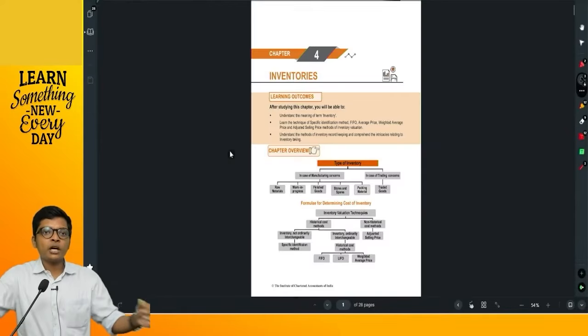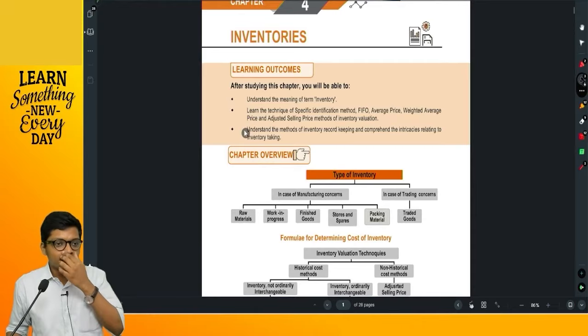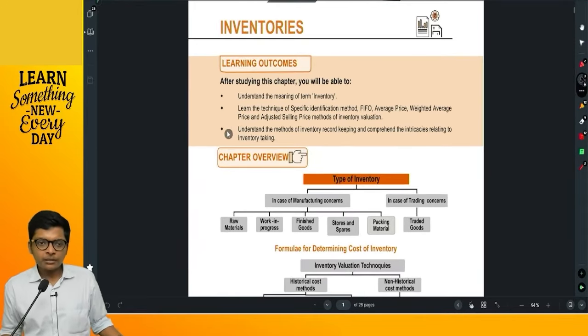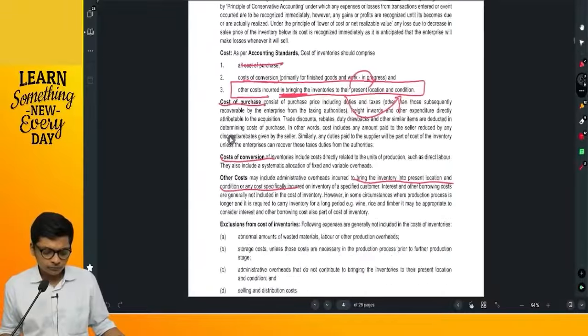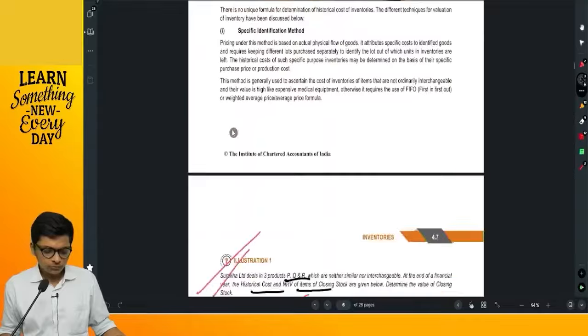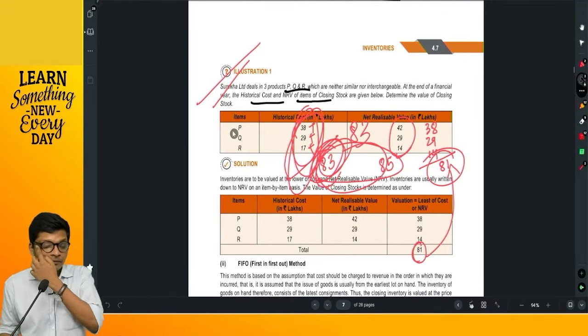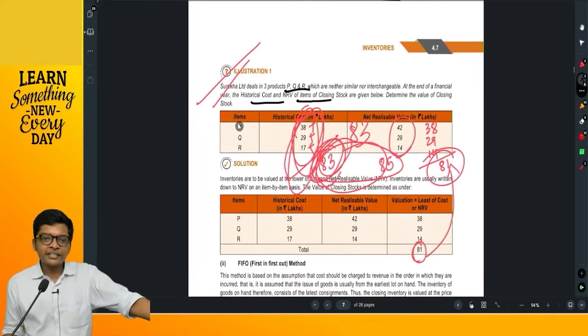What I'll do, since many of them are missing from class, I will do the easy topic in inventory, which you can do self-study also. So easy topic. I'm not going to the core of inventory much. Guys, are you following? I'm going to do the easy sums, which is not a big deal. Question 1 we finished.